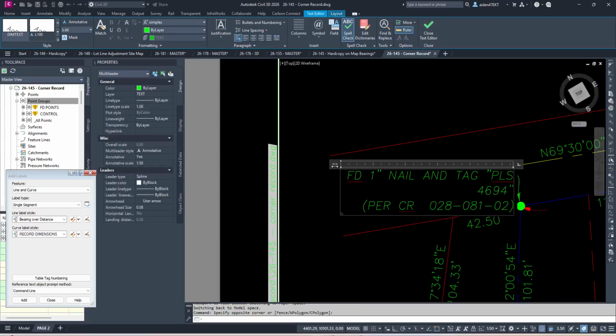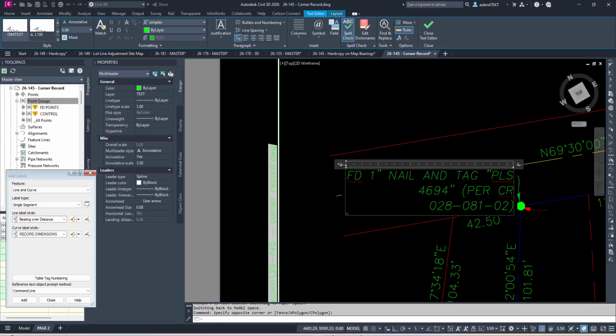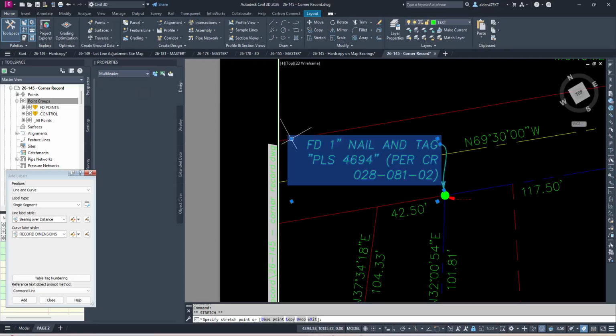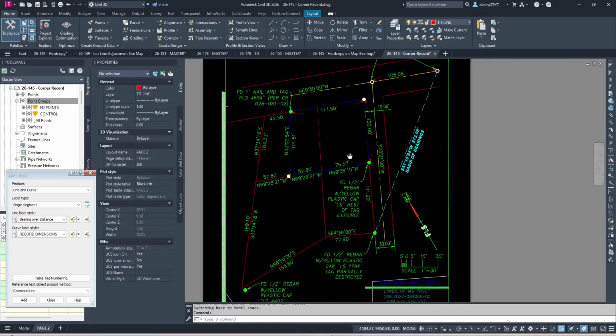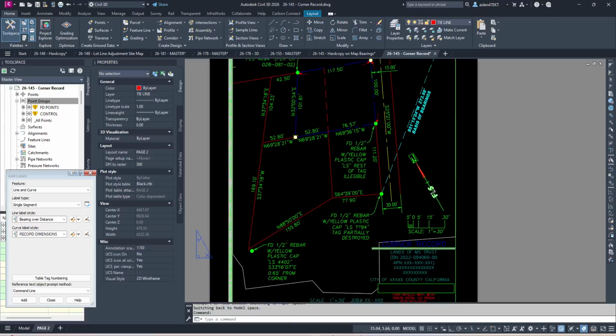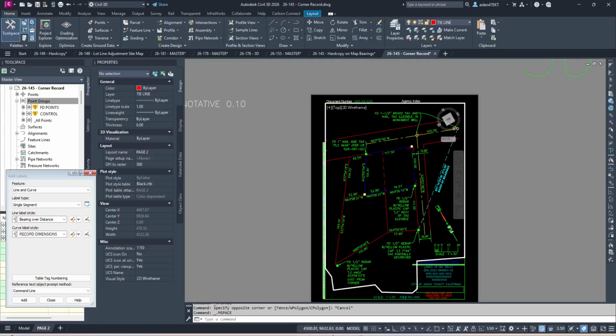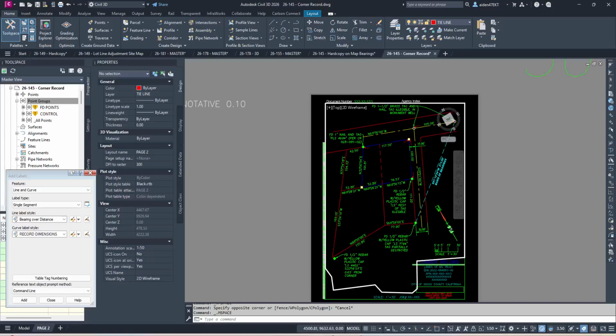So you can still move it out here and see that. Yeah, it's fine. Per corner record, and bring that up. Okay, so it's looking good already. That's pretty much almost done. We can bring that up a little bit to give us some more space here.